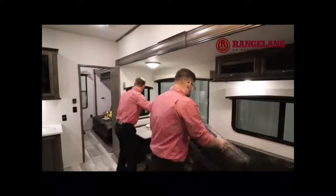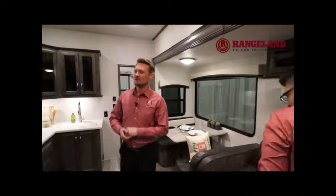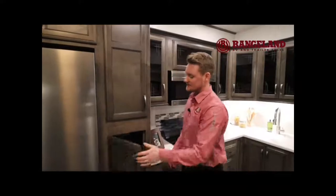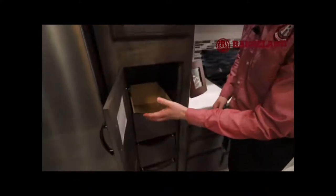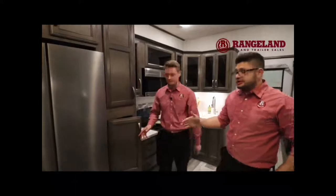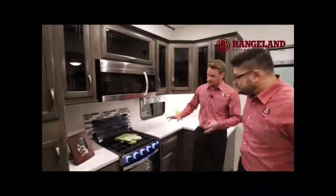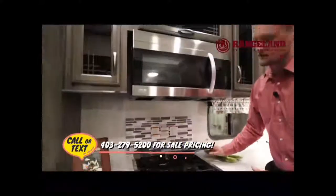Let me tell you about this kitchen. One of the really nice fit and finish features throughout the Sierra product line is that all drawers and cabinets are soft close. If you open up a cabinet you can simply slam the door and it won't slam on you. The drawers are the same — nice smooth drawers with full ball bearing extension drawer glides, solid plywood on the inside, solid backing, and no visible hinges — all hidden hinges. You have a beautiful 22-inch glass door oven with three-burner cooktop and a tempered glass cover to maximize counter space.